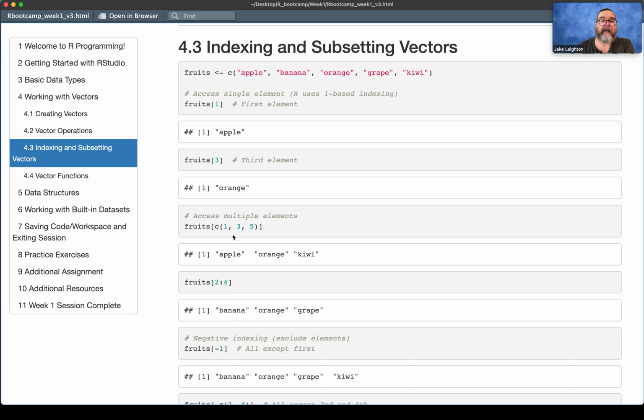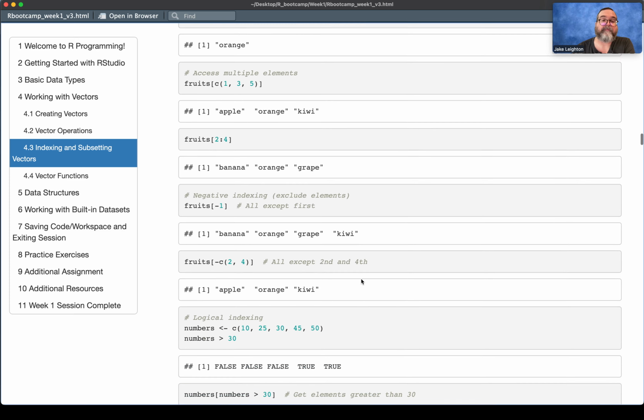So here you can imagine, what if we want to see 3 things? Well, we make a vector, right? c, combine, parentheses 1, 3, 5. So we made a vector of the first, third, and fifth elements. We put them in the brackets, we call it, and we get back 1, 3, 5. So you can't just put 1, 3, 5. You need to have an actual vector here, so if you have multiple values, you always need that c to combine them. One exception is when you're doing the sequence, where you can do something like 2:4. That's basically giving you that vector as well. So you're putting that vector in and getting it back.